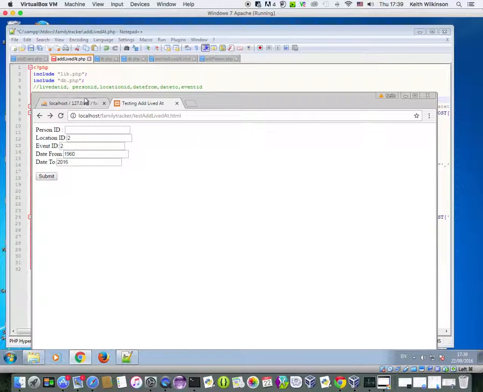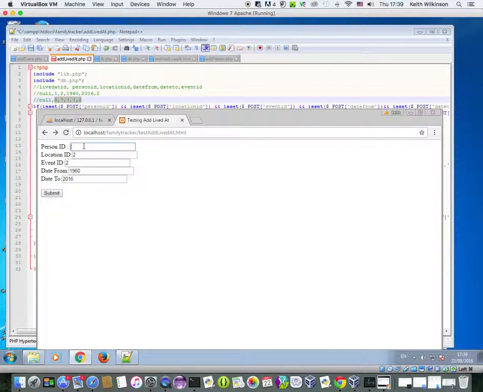So let's put in an invalid value 8. I'll submit that, and there you go. The data was rejected, so that's fine. Go back. I've got a feeling if I take all of these out, let's put a valid person in again. Take location ID. Everything I do here, I'm not going to get a JSON response. So there's a little bit in my code there that I need to put right. So let's put an invalid location, which is 7, and submit that. Data was rejected. Perfect.